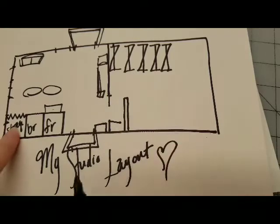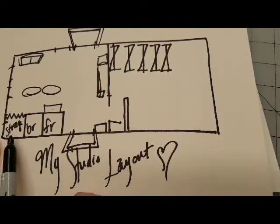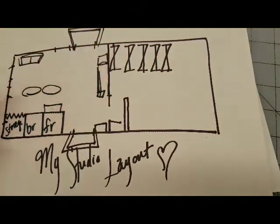I do have long-term storage back here. I probably have 4 or 5 Z-racks back here. These are brides that have postponed their wedding day, or they're just really on the ball and they came to me like 2 years before their wedding, and we just don't need them out here among the mix.